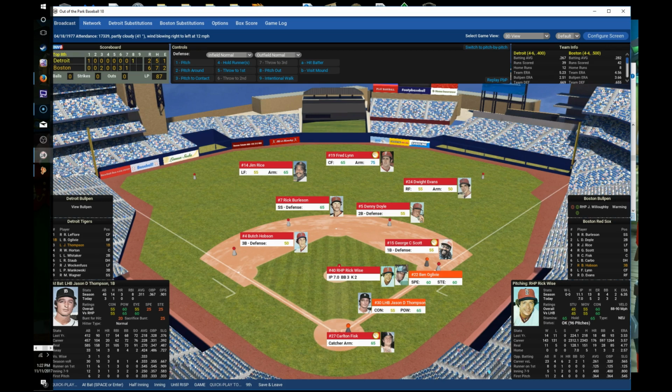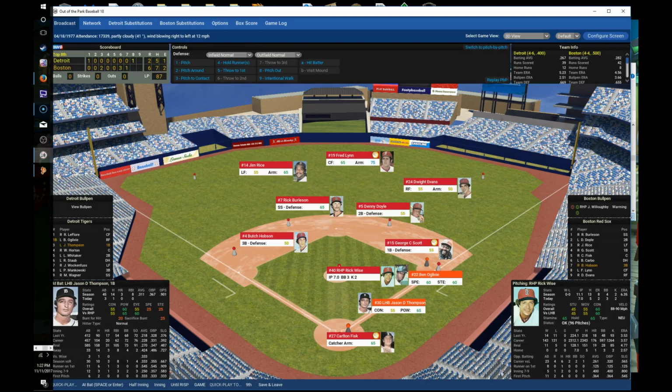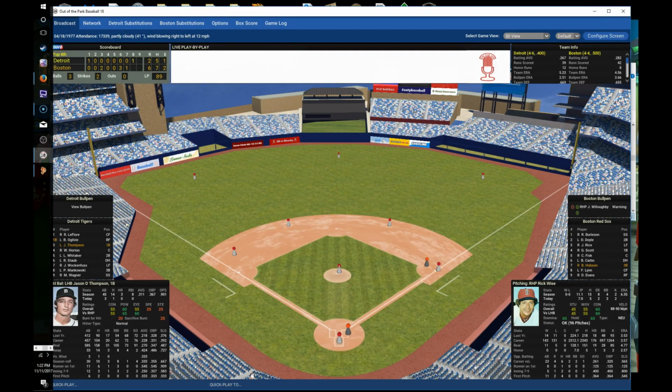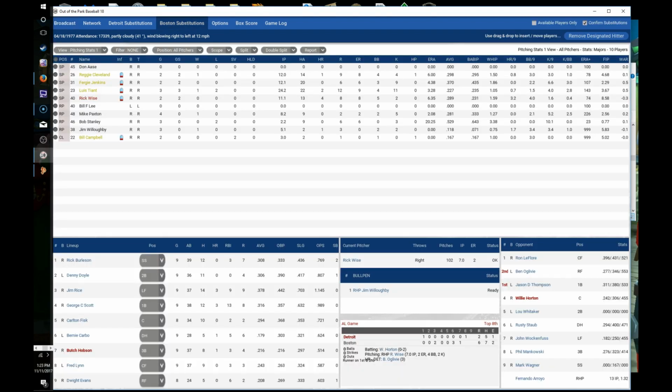So Mr. Brodie is going to come out to talk with Wise. It looks like he's going to take him out. Let's visit the mound here. Oh, and he's upset. Alright, so we'll cancel. We'll leave him in, at least for another batter. And it's going to be a walk. Mr. Brodie now is going to take him out. Jim Willoughby is ready.